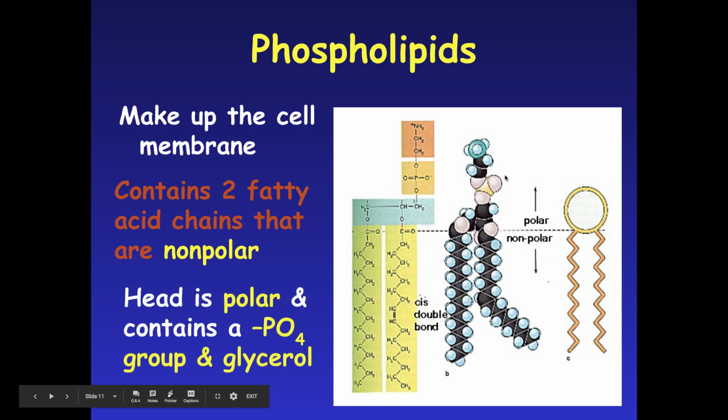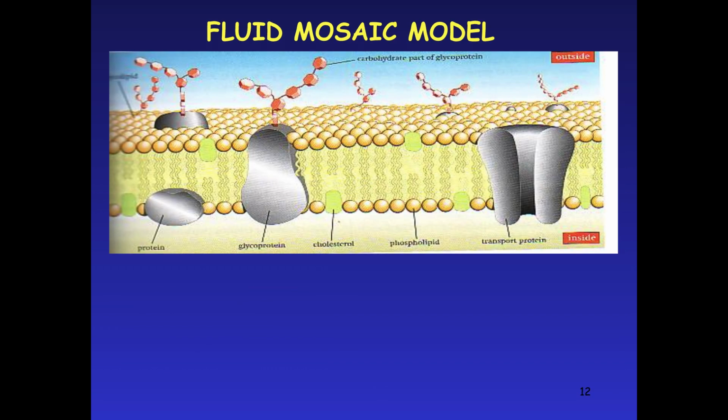Okay? The top has a phosphate group, which is PO4. You don't really need to know the structure of this. This isn't important. If you take AP biology, the next biology course, that will be important, and you'll need to know more precisely how the chemistry of the molecule works. But for now, you need to know that it's got a phosphate head in which it's got a bit of a charge to it, which gives it a polar character, which means since it's charged and it's polar, water will like it. Okay?